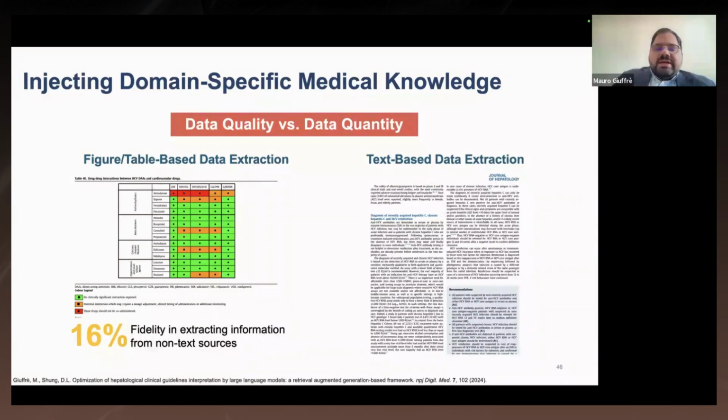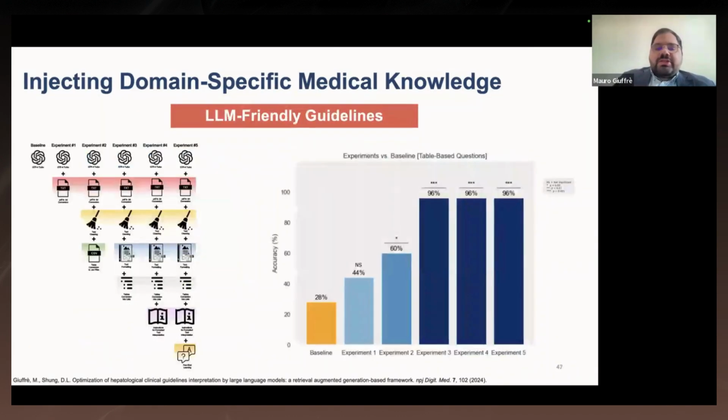So, which is a guideline which does not contain, as you can see here, any text information. So this is an ablation study on the left. What we did is that we added complexity levels in terms of text reformatting. And substantially, what we found is that LLMs cannot parse, for example, flowcharts or tables very accurately. And so we created an automated way to convert the guidelines into an LLM-friendly version. So it automatically converted, for example, flowcharts or tables into text.